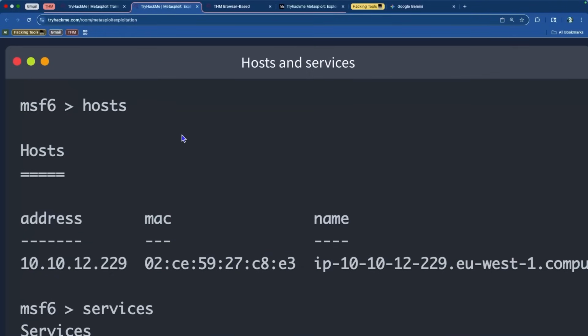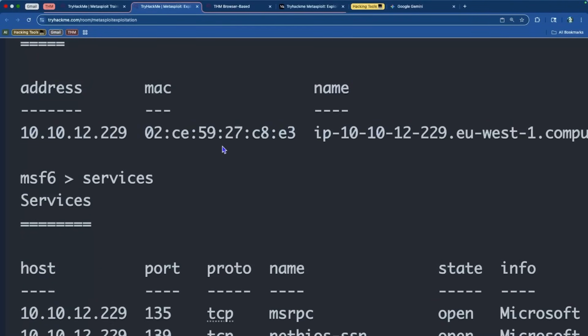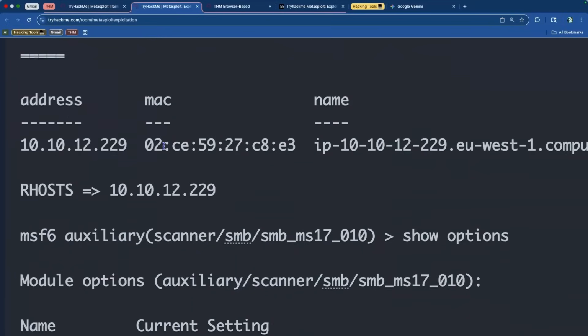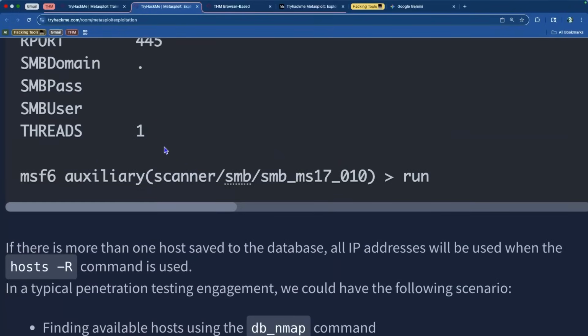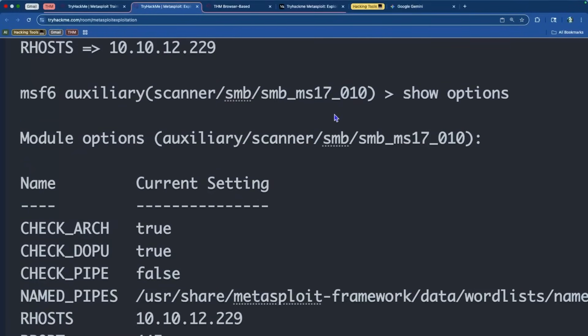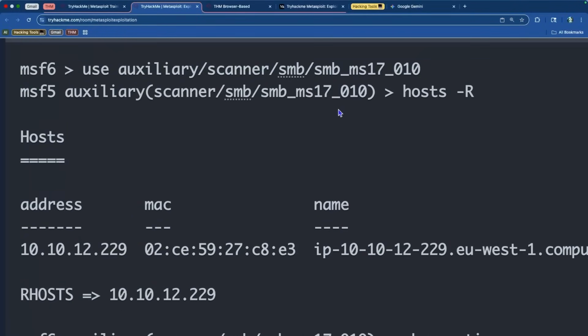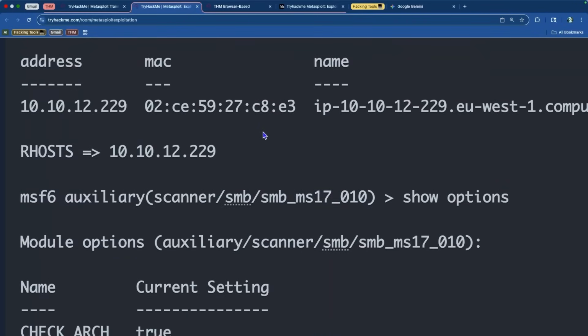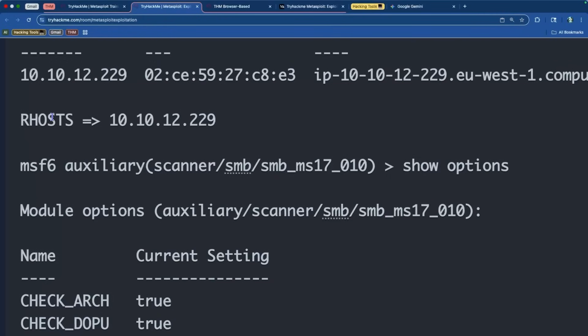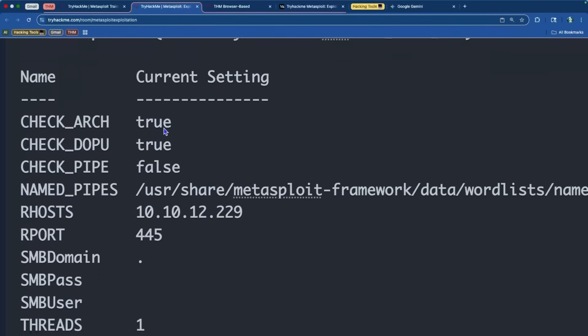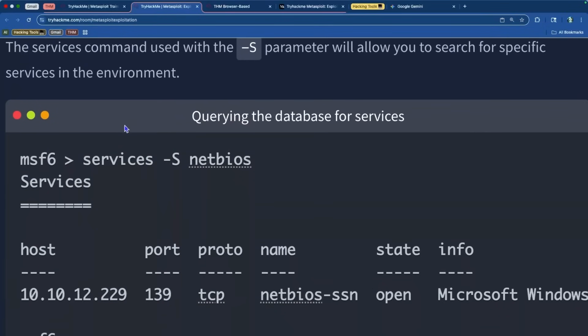And then from there, it would be stored inside of all of your hosts inside of that workspace. And then when you do everything else right here, it would actually run it against all of those hosts, right? So when you do the hosts -R command at the very beginning right here, it'll actually set the host variable or parameter, excuse me. I keep saying variable. Same thing basically, but it would set this RHOSTS to all of the hosts that were actually scanned and stored inside of your workspace.